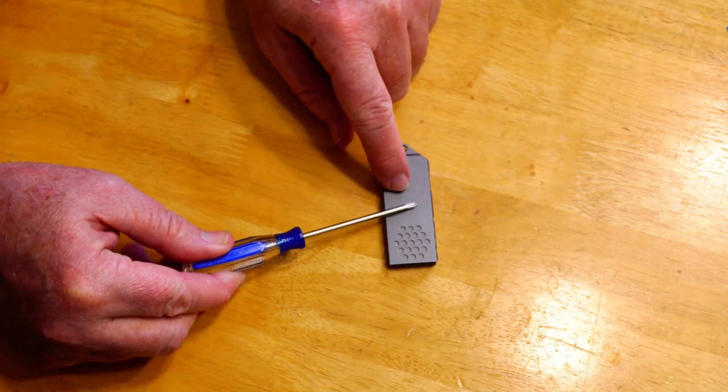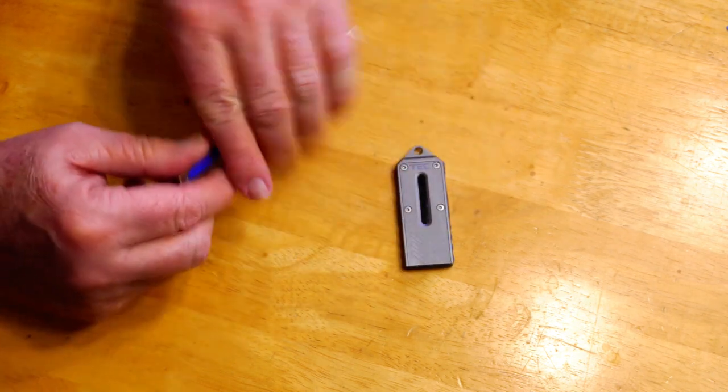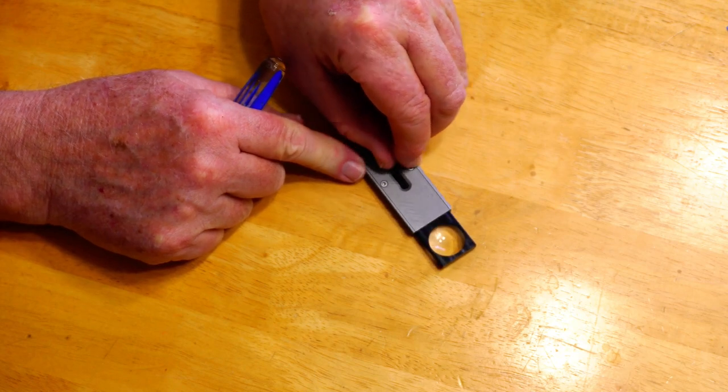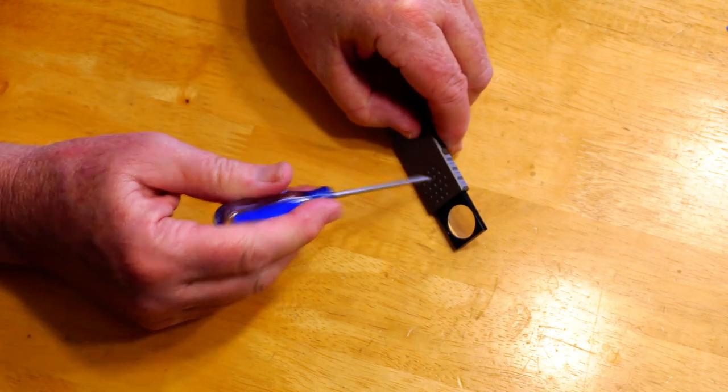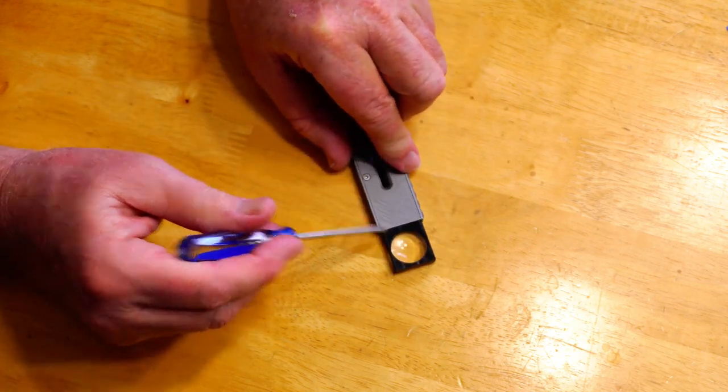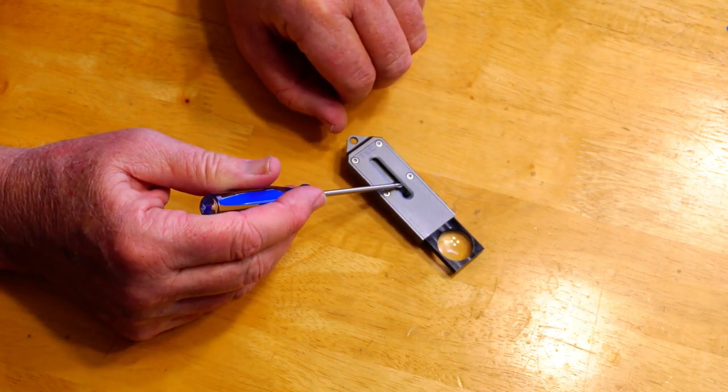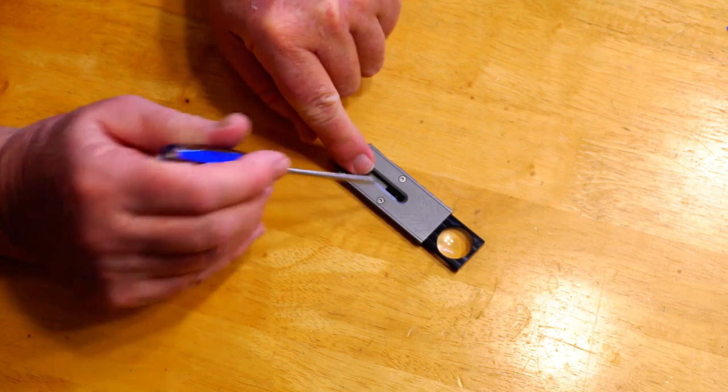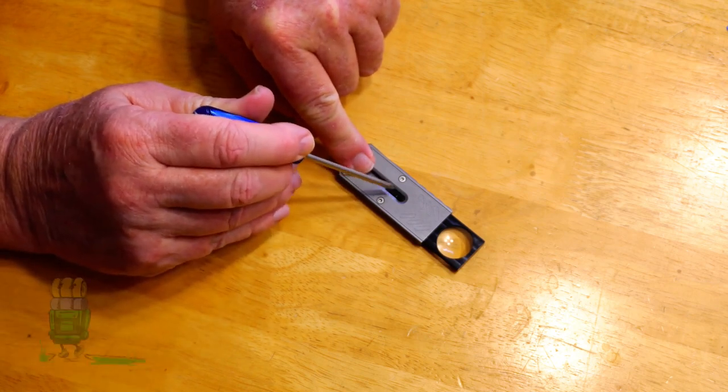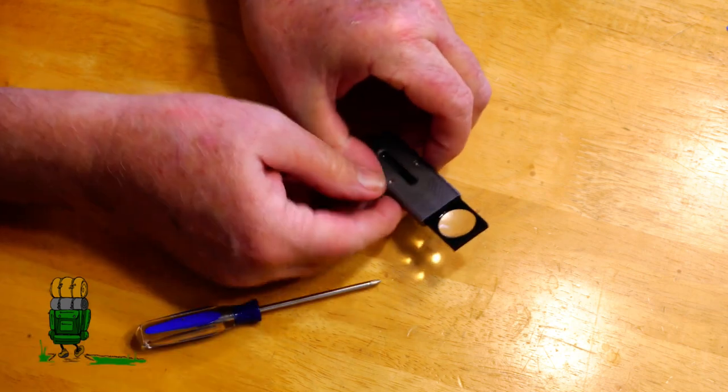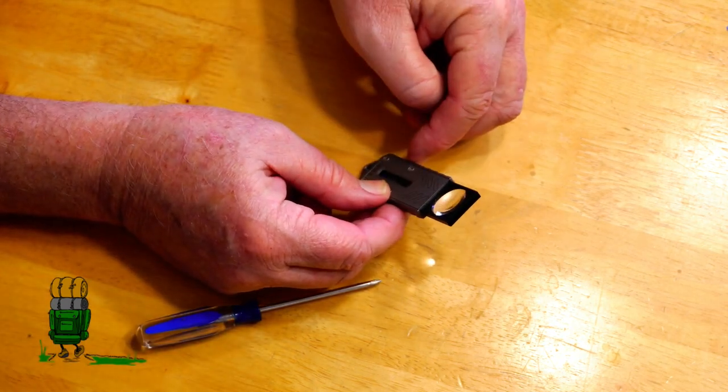Built into this case. What they've done is on the bottom side of this plastic slider that holds the lens, on this bottom side there is a piece of metal embedded in this plastic. So when it is open, there's the magnet right there at the tip of the screwdriver. There is a piece of metal on the bottom side of this plastic that holds this open, so in case you're reading like this, it's not going to slide closed on you.